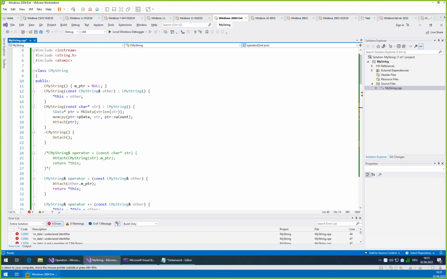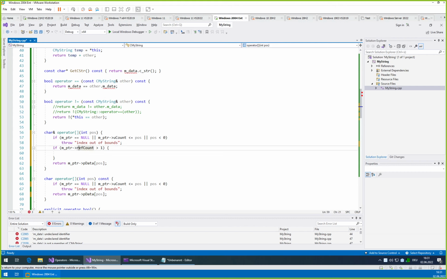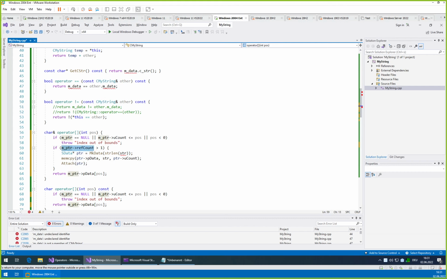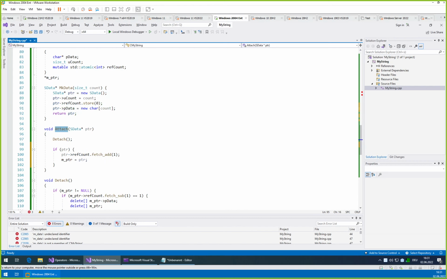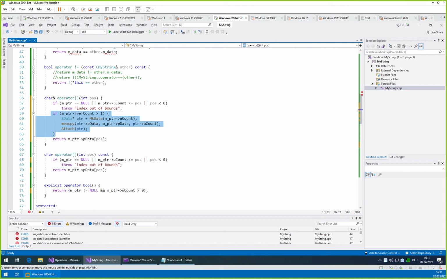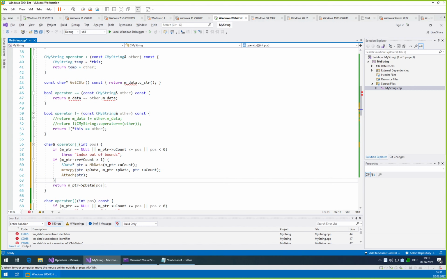We can copy from our copy constructor. Do we need pdata? This we already have. You count, and here count, and here data, and then we just need to do attach. The attach internally does detach for us already, so we are set with only this much code. So now each time we want to alter the string, we would make a copy of it instead of altering, well, when there are more than one instance. When we pass the string from one function to another, we do it efficiently, and as soon as we try to change it and we see that it was shared, then we make a copy, which is the expensive part of copying and working with strings, and then later this one value can be changed safely.